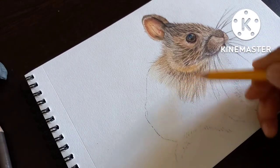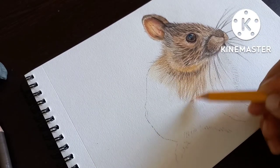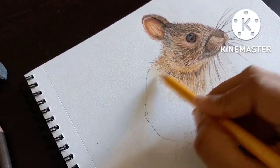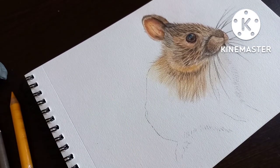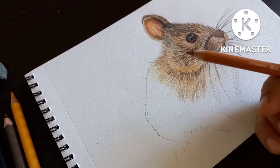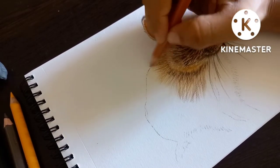Let me take now this yellow, that is dark cadmium yellow from Polychromos. Next let me go forward with burnt ochre.